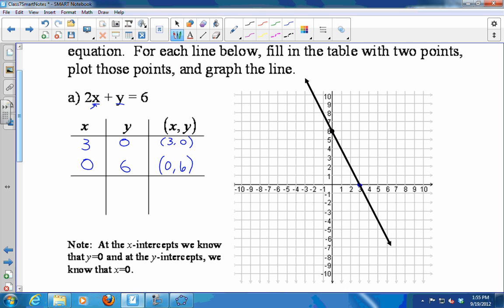So let's pick any other point on the graph, like 4, -2. 4, -2 is on the graph. If I replace the x with a 4 and the y with a -2, I get 2 times 4 plus -2. Does that equal 6? Yes. So 4, -2 makes the equation true. So when I graph a line like this, that's a picture of every possible point, x, y, that when you replace the x and the y with those numbers in the equation is true. So it's the big idea of graphing.